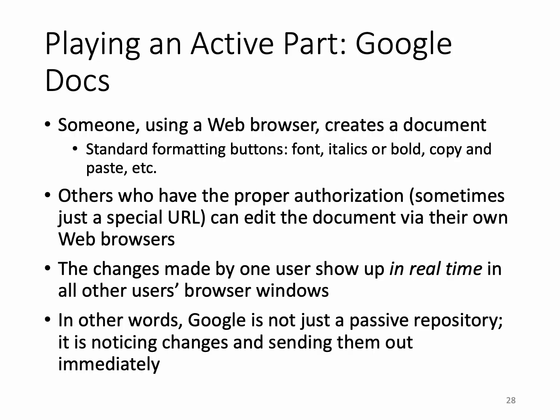Now, if you add someone to your Google Docs, if they have the proper authorization, then they can open up that document and view it and perhaps even edit it. Those changes show up in real time in everybody else's browser windows. So Google is not just doing things passively, it is noticing changes and sending them out immediately.